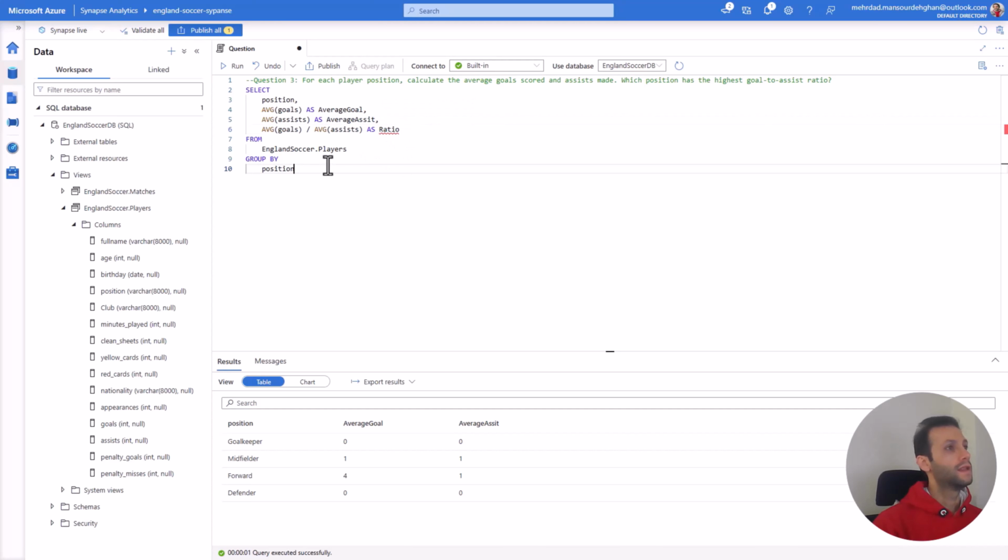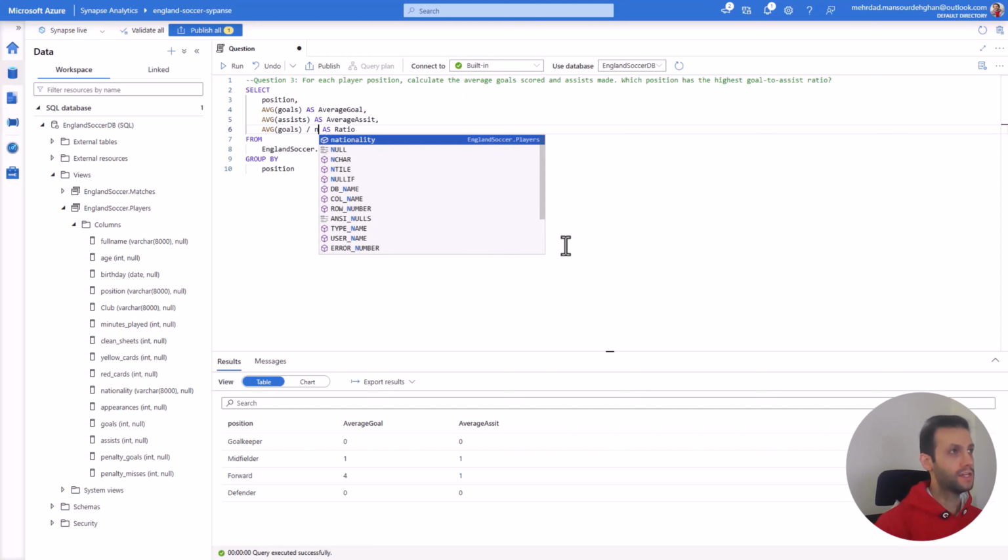Just this one. Now, if I run this piece of code, let's see what we get. We get nothing. You know why? Because we have some 0 as an assist, and 0 doesn't make sense in the denominator. So instead of having the goal assist, I'm gonna first put the comma here. I'm gonna cut this section. And I say NULLIF, open close parentheses, NULLIF the average assist is 0.